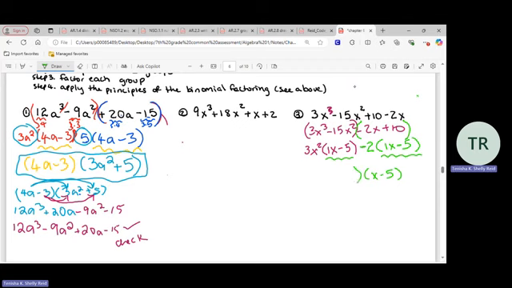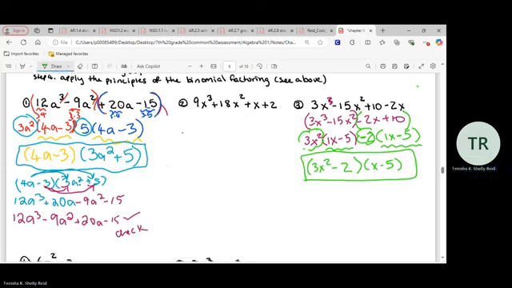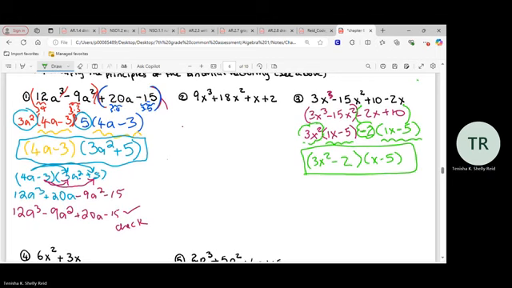make their own. I like to put it in not standard form, but with the higher degree first. Sometimes it's 3x squared minus 2. Your leftovers become their own. This is a leftover. Let me put it together. Becomes its own parentheses. I factored it. Go ahead and try number 2. Pause and try number 2.